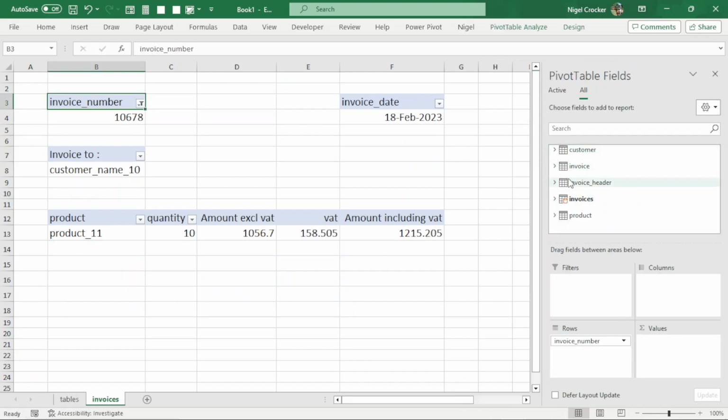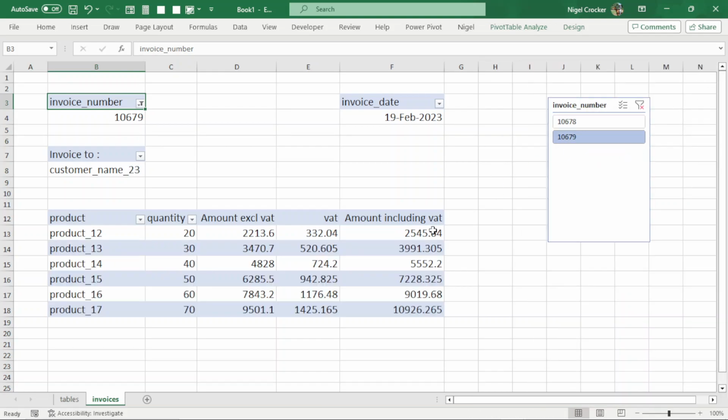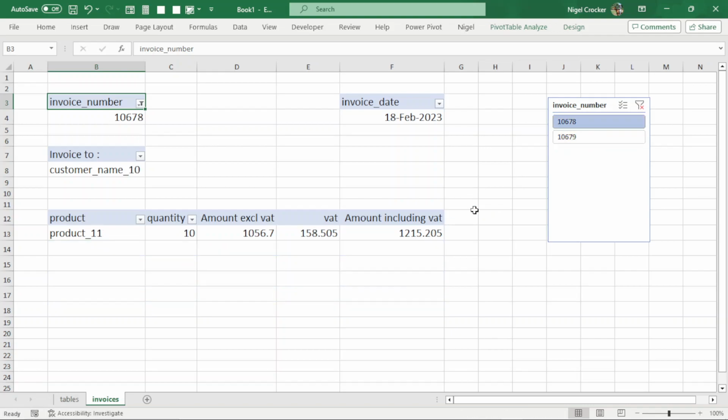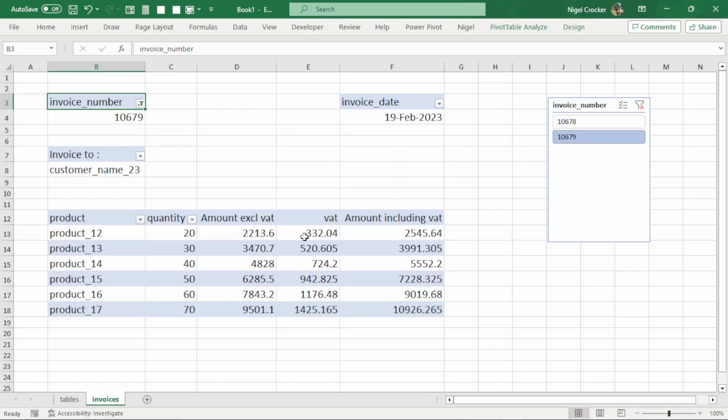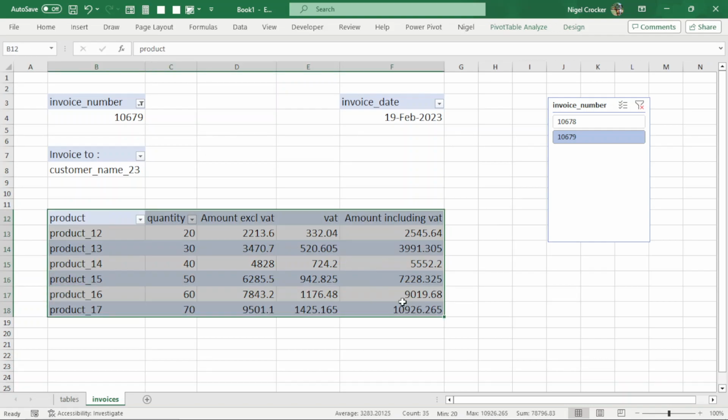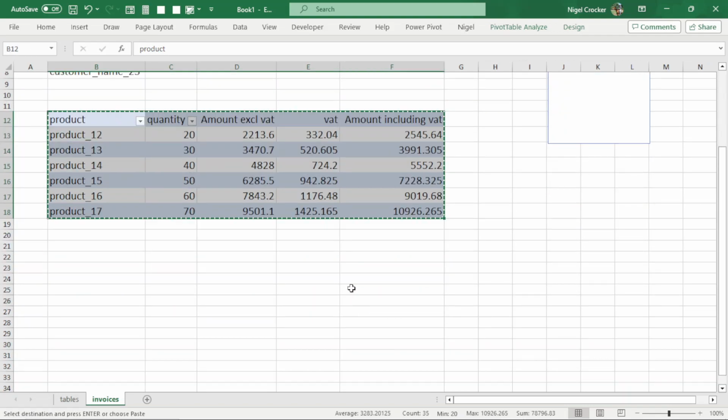Alright, so if we click our active. Right, let me just close this quickly to show you something. So as we choose our invoice, it's working now. Okay, the only thing we want to do now, we want to make these currency. But let's first go and do another adjustment. Let's quickly go and copy this pivot table, control copy. We want our total down here.